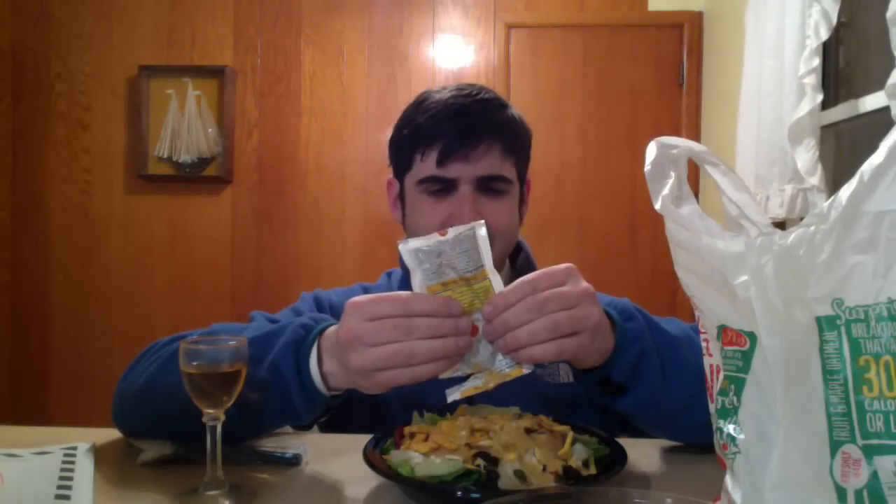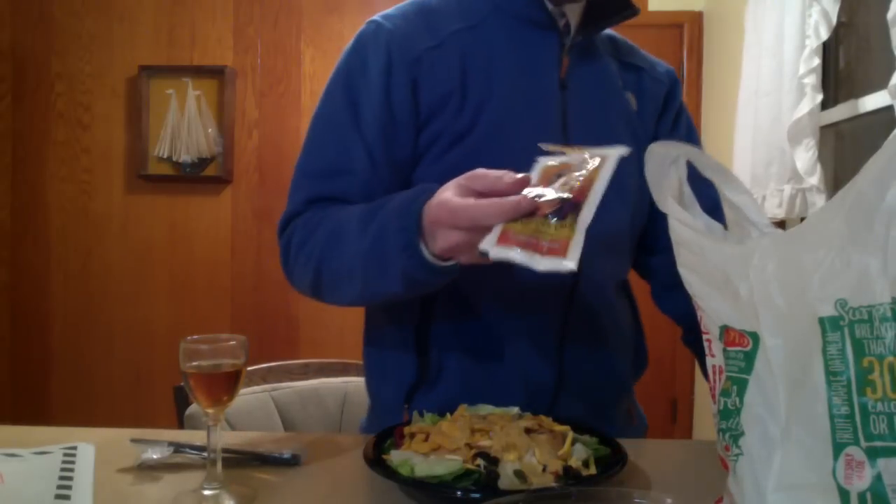I went to McDonald's and really, really wanted a chicken Caesar salad — a grilled chicken Caesar salad. It's usually what I get. They don't have it anymore. There's only like two salads on the menu now, which gets me really, really hot on the collar. So I had to choose between one or the other. One was a bacon ranch salad — that didn't seem healthy for a salad, kind of defeats the purpose. The other one was a Southwest, and it comes with like corn chips and doesn't look healthy either. Either way, it will do.